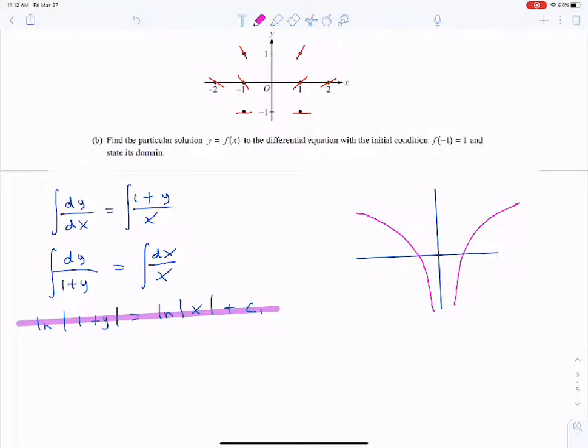We're going to have to choose which branch we're talking about. Because it's a natural log, it can only be one of those two that creates this function. And we're going to have to choose which one it is. Right? So either the domain is going to be x is greater than 0, meaning we're looking at this, or the domain is going to be x is less than 0, and we're looking at that. Okay? So just kind of keep that in mind. It's all because this is a natural log function that we're going to have to make a choice. Which branch are we talking about here? Because natural logs don't have two branches. They have one, right?